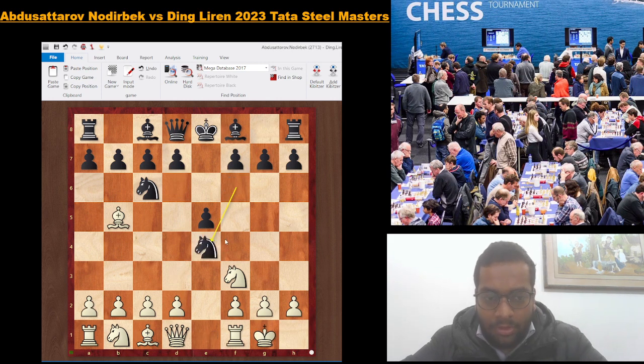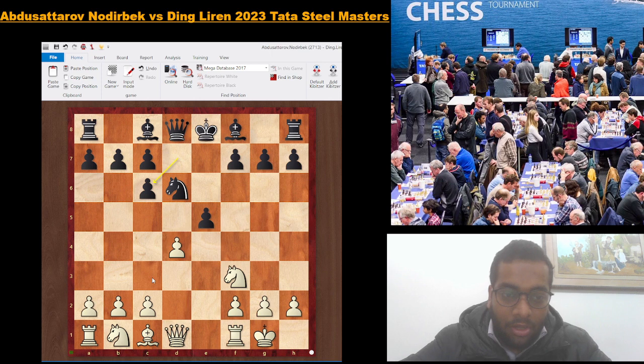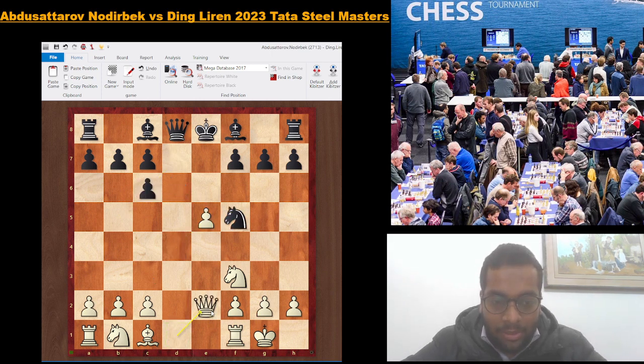Castles, 94, the main line. I thought maybe d4, knight d6 would be very interesting to challenge Ding in this Berlin endgame, because the Berlin endgame is extremely complex, and you need to know your stuff if you want to play it. Also, there are some other lines like queen e2, knight d4, which Ding probably would have looked at at some point, but I'm not sure if he would be aware of the intricacies. Also, there's bishop a4, which was getting very popular recently.